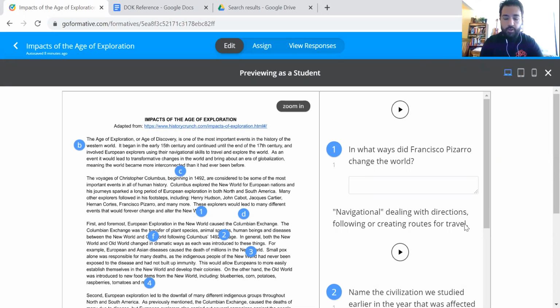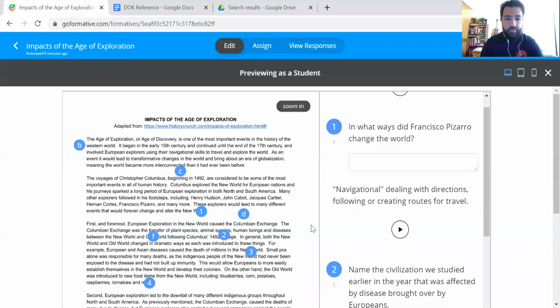Okay, so the numbers and the letters correspond. The numbers correspond to the numbers you see in the text here. So you see a number 1 there, number 1 is here. That means you should be able to answer the question after reading up into that point. The letters, I'm sorry, correspond to audio recordings that are in the video.